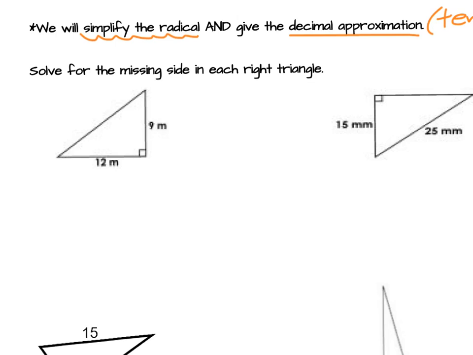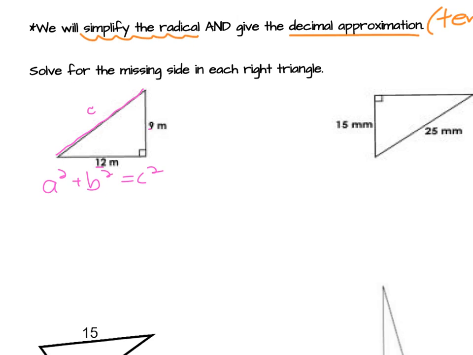And I'm not quite sure why these first two have the numbers so distorted, so hopefully you can see them easy on your paper. In the first right triangle on the top left, we have a length of 9 meters and a length of 12 meters. We're asked to try to find the missing side, and that would be the hypotenuse. We'll label that C for hypotenuse, and we think A squared plus B squared equals C squared. The 9 and the 12 you can put in either order because we're going to square them and add them together.